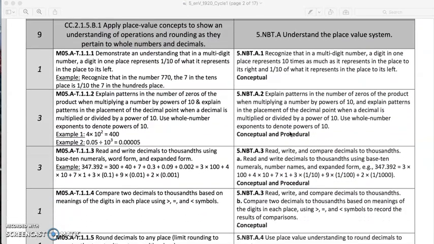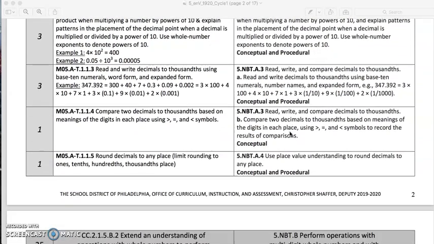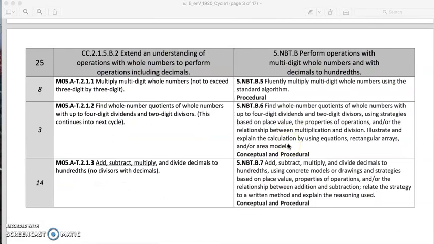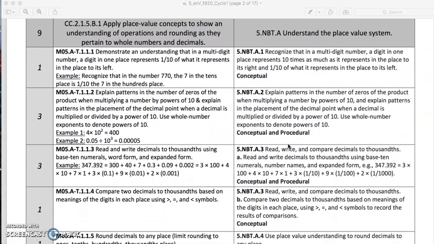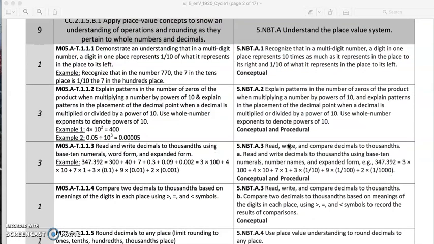I think it's interesting to look at the trends by cycle for aspect of rigor. Seems like you have a lot of conceptual in cycle 1, but you also have a lot of procedural. It's kind of a balance between those two. But it's interesting to see that in grade 5, cycle 1, it's not really about word problems.